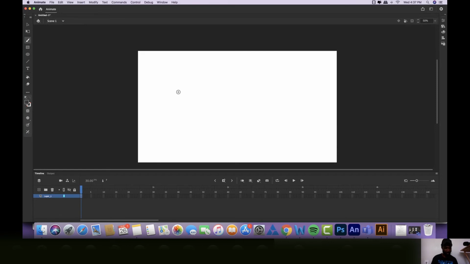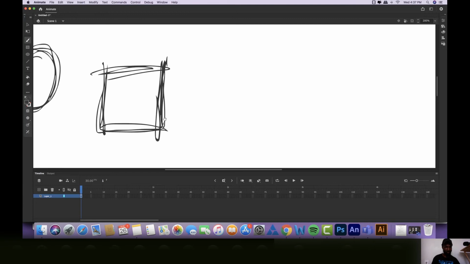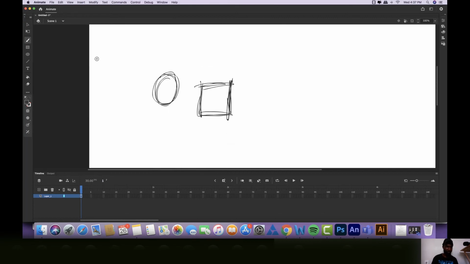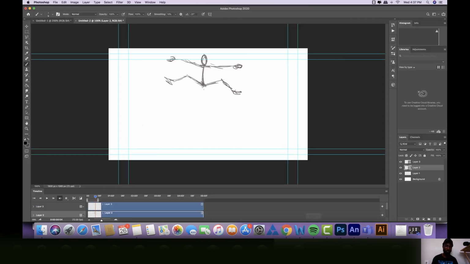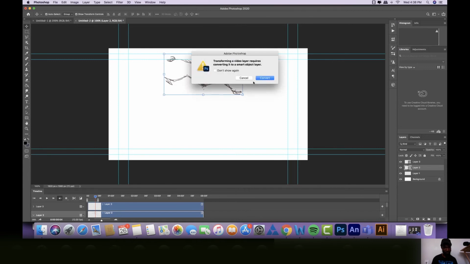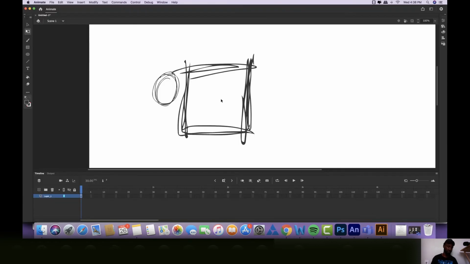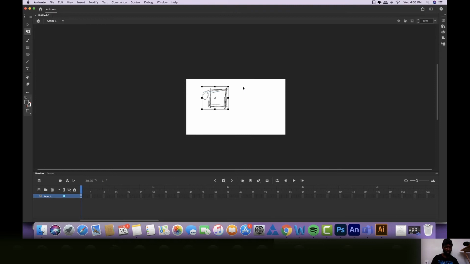So the thing about Illustrator is it's a vector application. So if I draw now, let's say I do this, no matter how I zoom into the stuff or these lines, it maintains its quality. With Photoshop, if I enlarge this, it could lose its quality. It always breaks. But the thing about using Animate is that it maintains its quality regardless of how much you scale your drawings or anything you change.